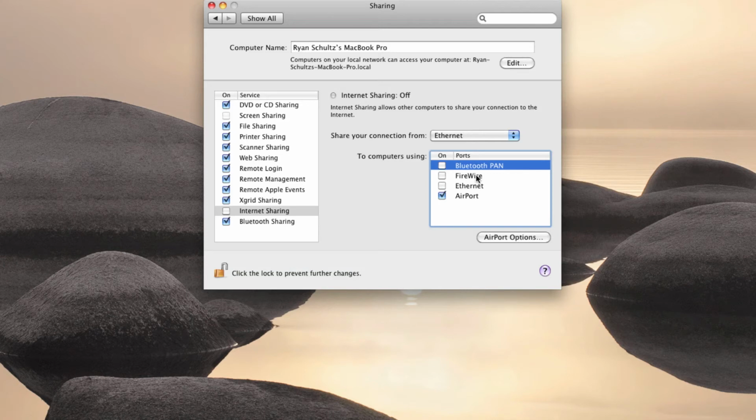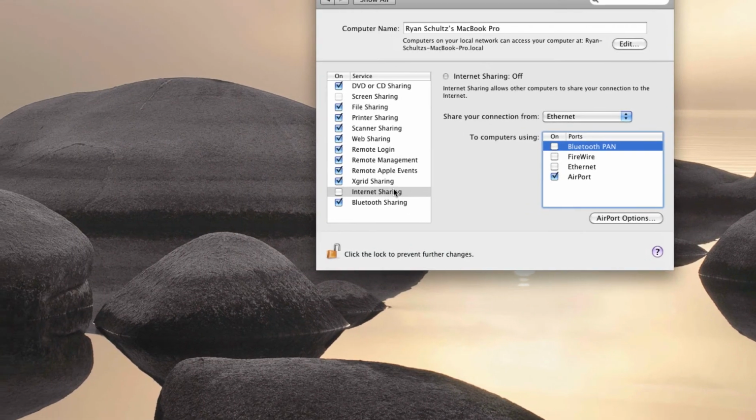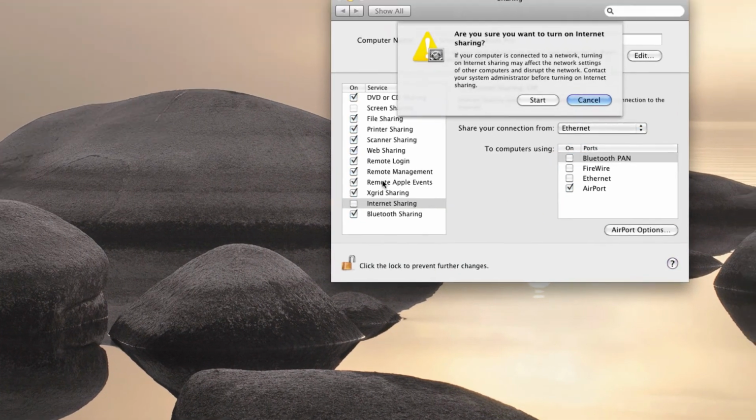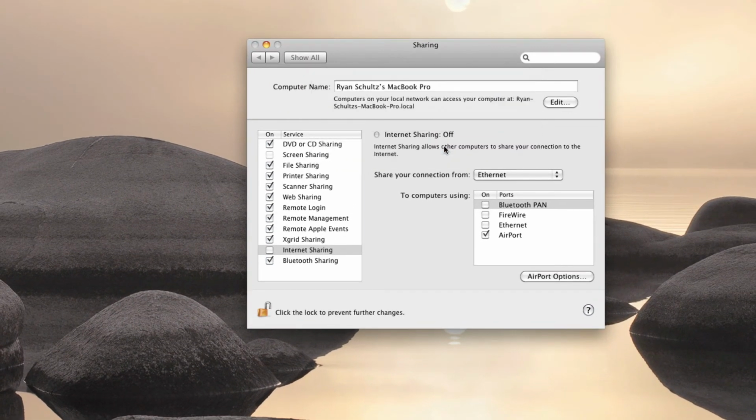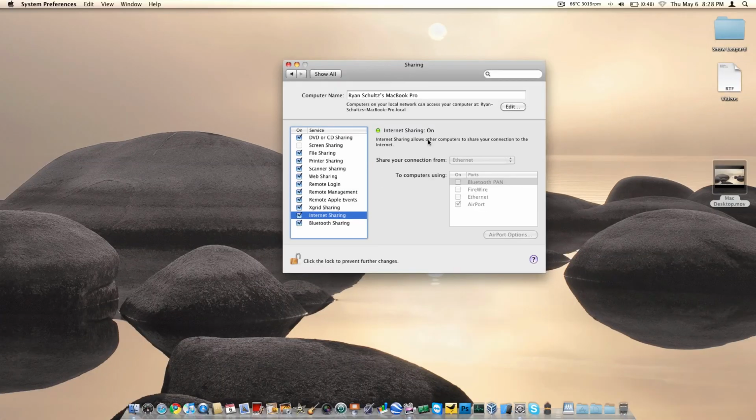I can't go any further in this video because I am connected on my AirPort right now and I don't have convenient access at all to an Ethernet cable. But if you were setting this up, you'd click the box now, Internet Sharing. Then you click Start. And now I have it set up, however, it isn't working, but it is set up to be broadcasting that signal, whatever I just called it.